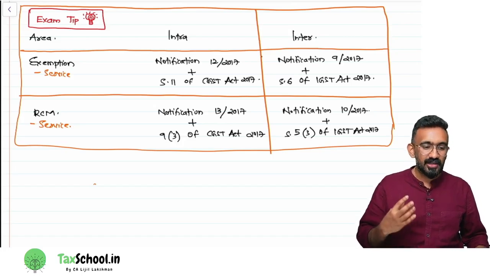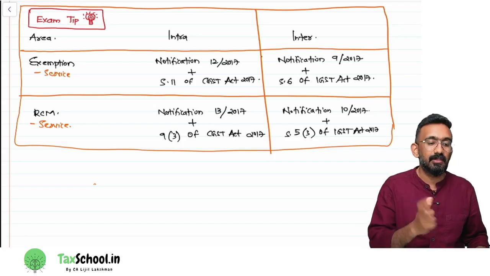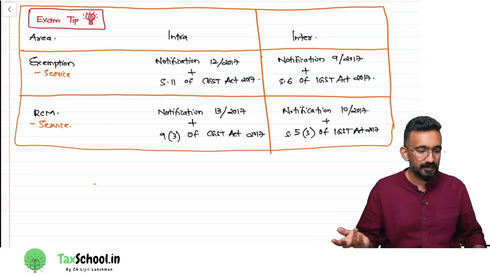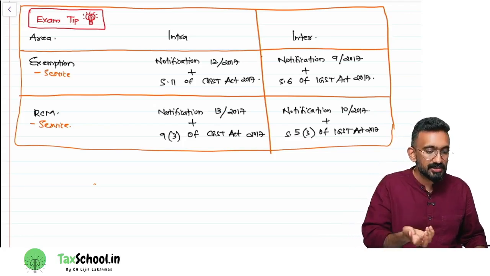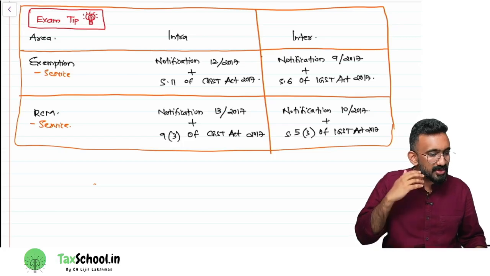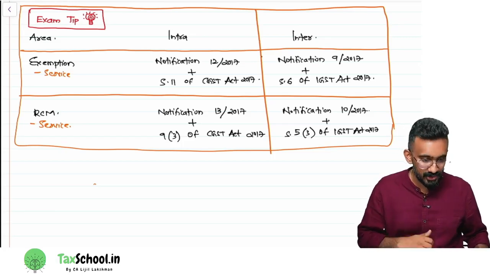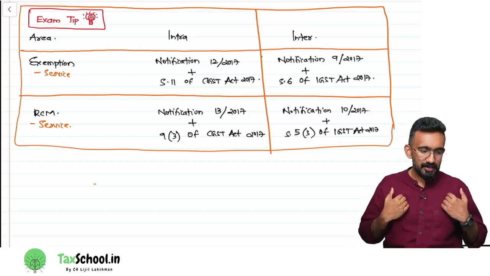So I don't think ICAI should also focus on whether they're giving the correct number, because that's something you're going to Google later. ICAI should always prepare our students to ensure that they give the correct interpretation of the provision. So it should be analytical in terms of the provisions. It should not be just reproducing some numbers, right? So this is my personal opinion.